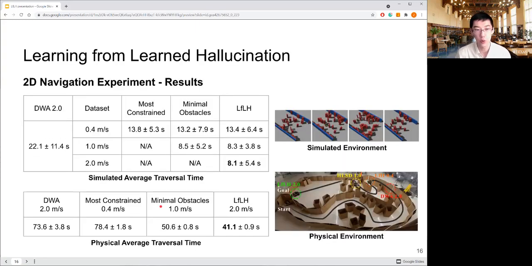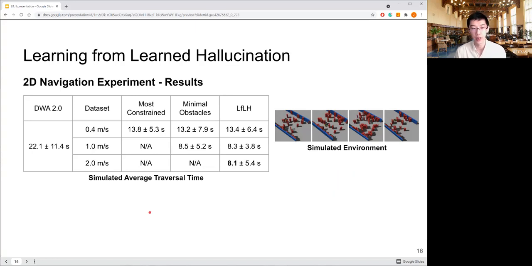So here we show the results. In the simulated experiment, we run it on 300 environments of different difficulty levels and calculate the average traversal time. The default planner has the longest traversal time, and compared with learning from hallucination methods, it runs much slower.